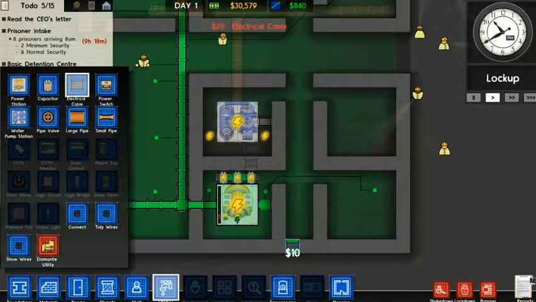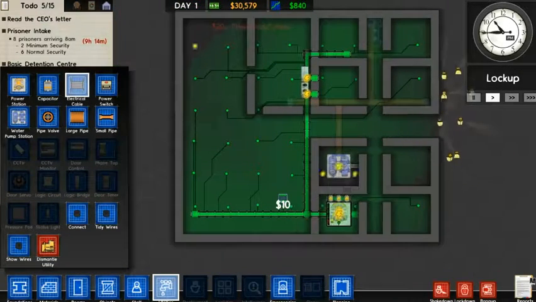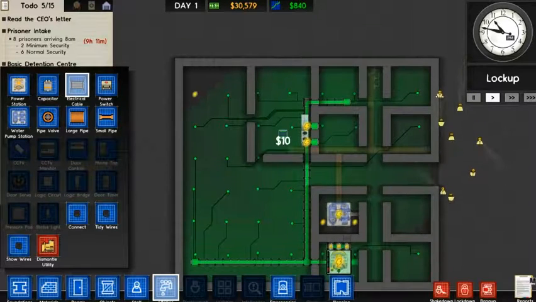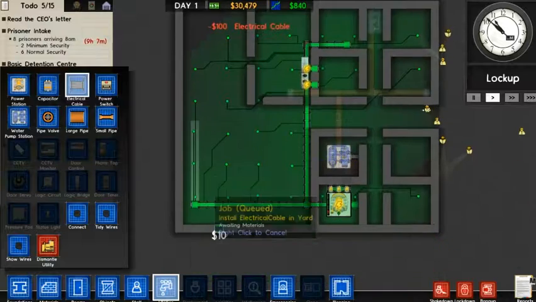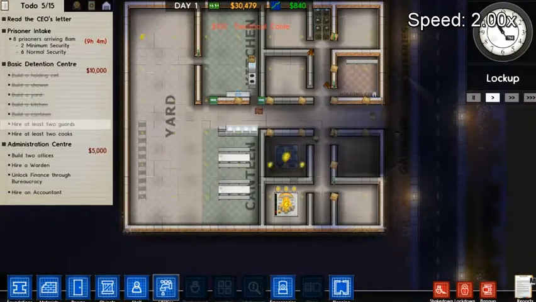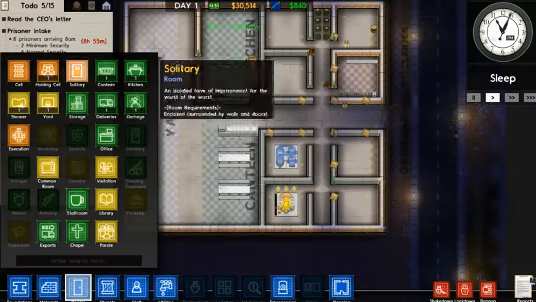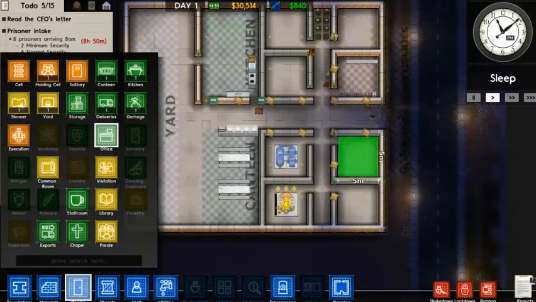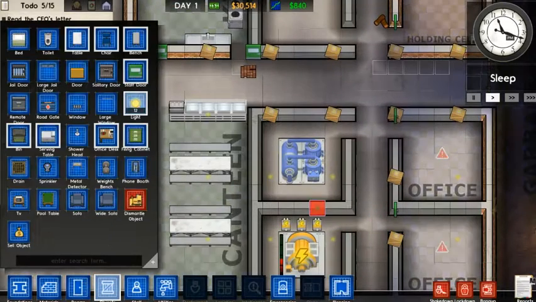You need to connect the water pump to the power station. Forgot to do that earlier. Speed it up a little more. So now we've got power running through the main building. Putting in some more offices.